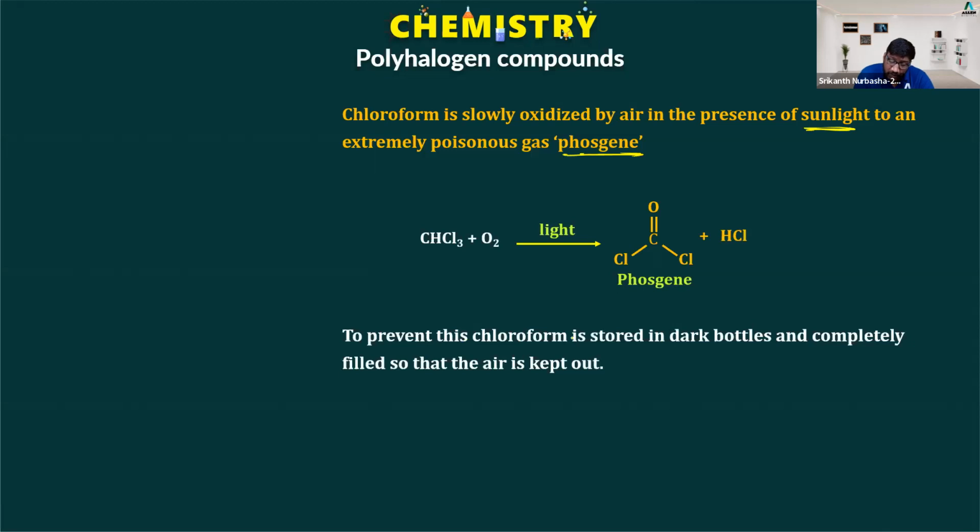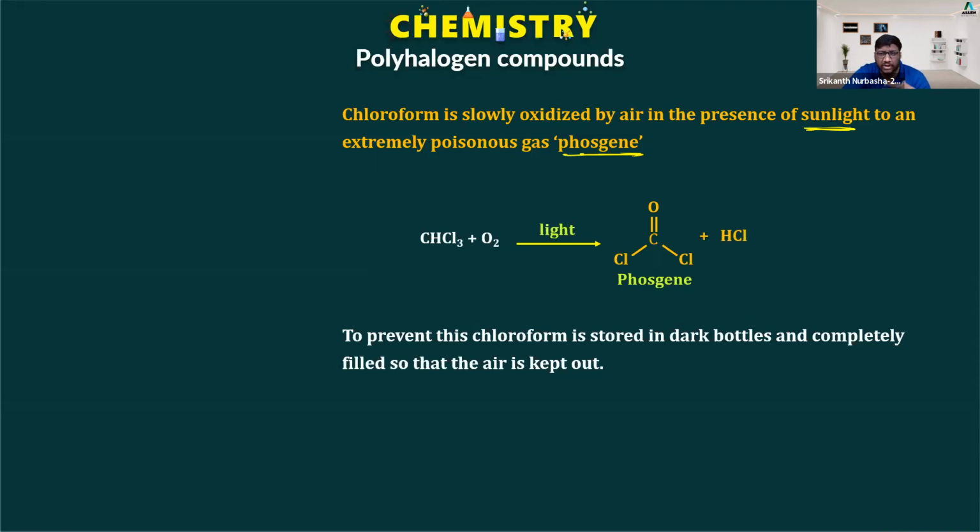Okay, to prevent this, chloroform is stored in dark bottles and completely filled so that air is kept out of the reaction mixture or bottle. And although you try to maintain a dark bottle and almost fill it completely, there may always be a possibility that some amount of chloroform will react with air when you open the cap for usage. In that condition, sunlight may be there.